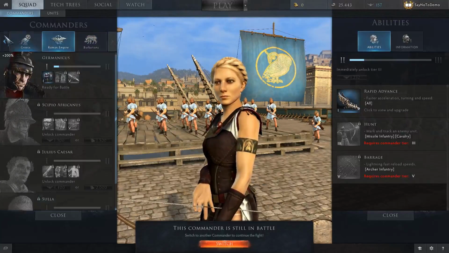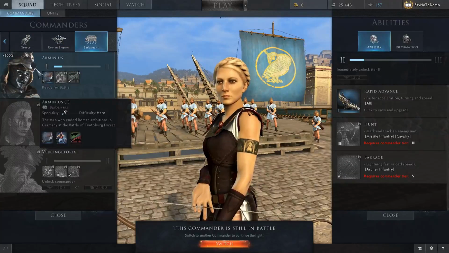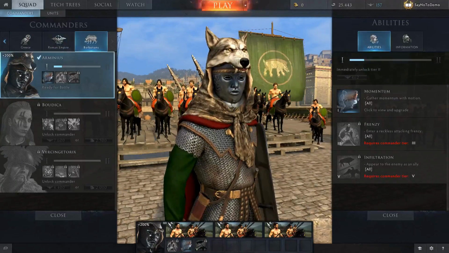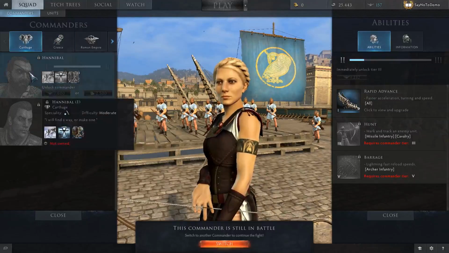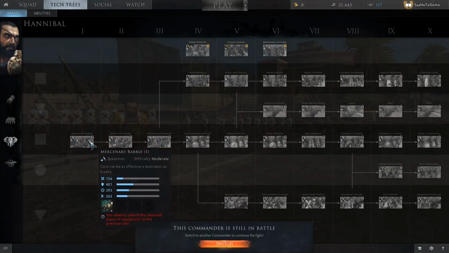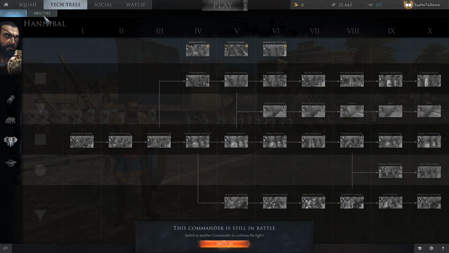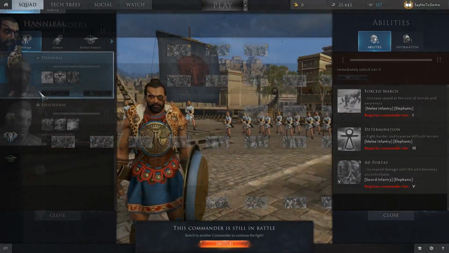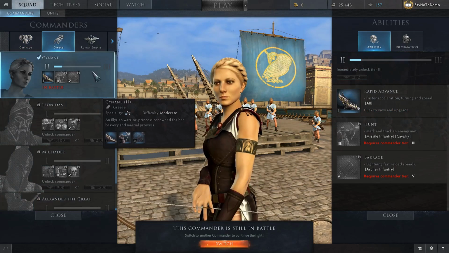You start off with 3 different commanders: one Roman, one Greek, one barbarian. The barbarians specialize in cavalry, the Romans specialize in melee, and these guys specialize in range. I don't know what the Carthage units start off with. Looks like they start off with spearmen. I'm not sure exactly what makes the spearmen different from anything else. That could be understood later, I guess. And there are also different commanders for each area as well.